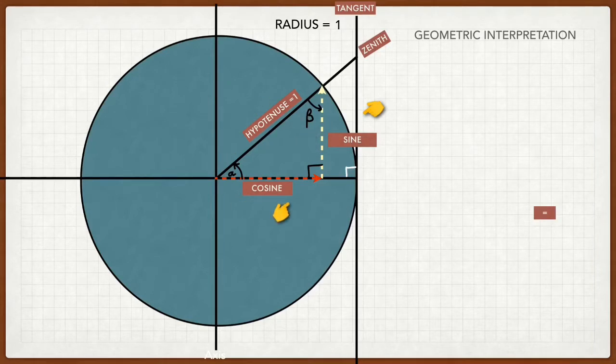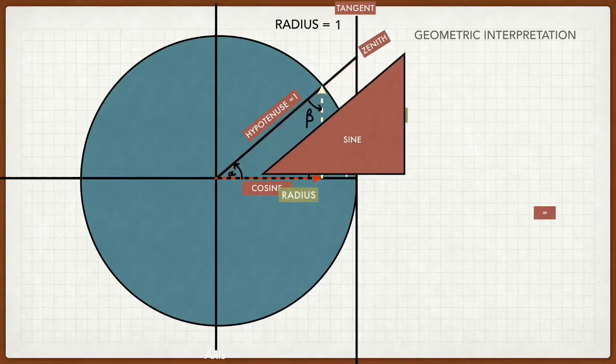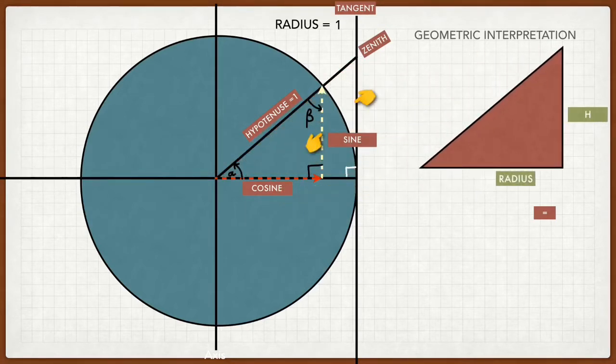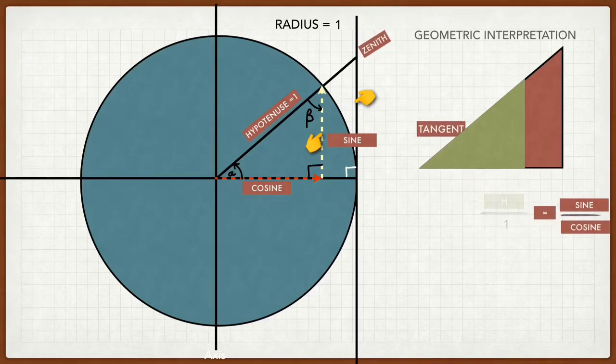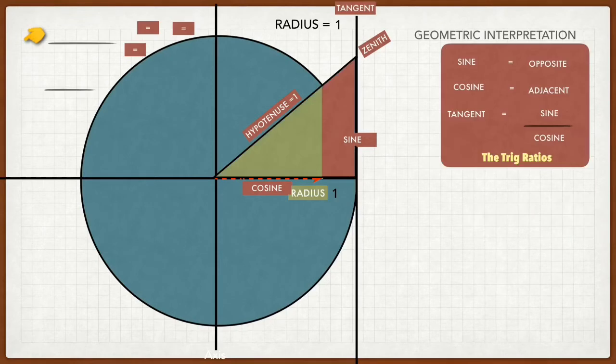In geometry, when two triangles share the same internal angles, they are known as similar triangles, which means that whatever applies to the smaller triangle happens to the bigger triangles. Since we don't know the length of the tangent line, let's replace it with h to do some calculation. We know that the side is h for the sine and radius will be cosine. We can derive h over 1 equals sine over cosine, so h equals sine over cosine. And we know that h is the tangent of the triangle.